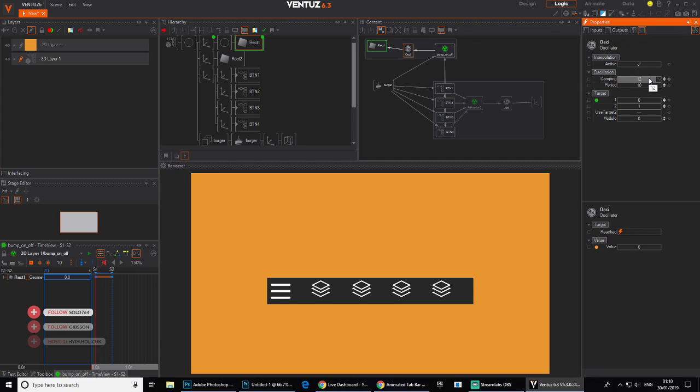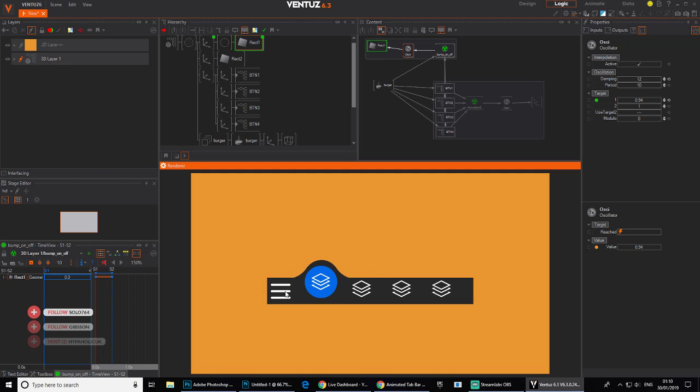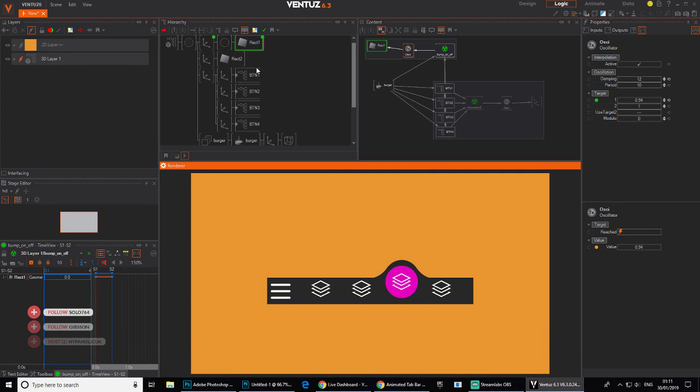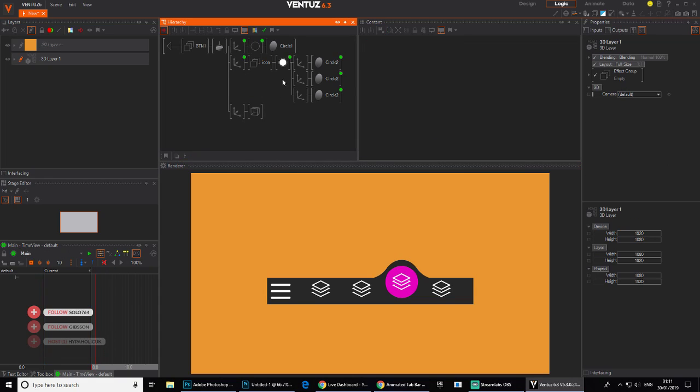See, 12. Actually looks better with the oscillator. Already makes it look smoother. Nothing amazing, just looking at a graphic and breaking it down. You could spend more time making this look smoother. You can play around with settings.